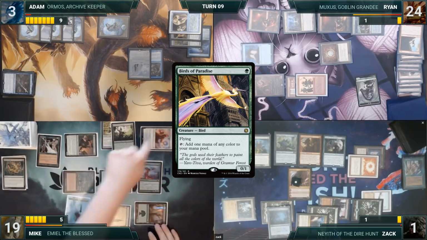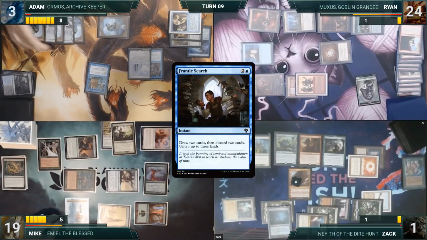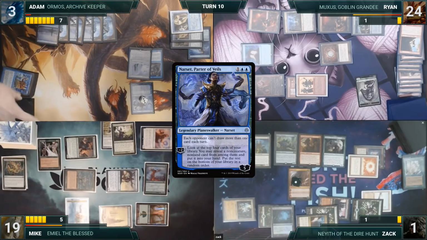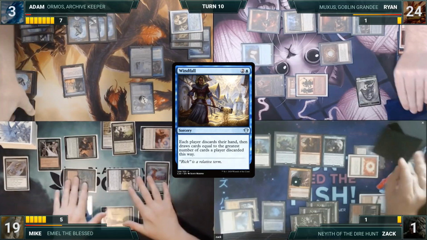At the end of Mike's turn, Adam casts Frantic Search, drawing 2 and discarding 2, and untapping 3 lands. Adam draws for turn, and then casts Narset, Parter of Veils. He plays a Mystic Sanctuary, entering untapped, putting Windfall onto the top of his library. He activates Narset, looking at the top 4 and revealing a Windfall. He then casts Windfall. Everyone discards their hands, Adam draws 7, and everyone else draws 1.